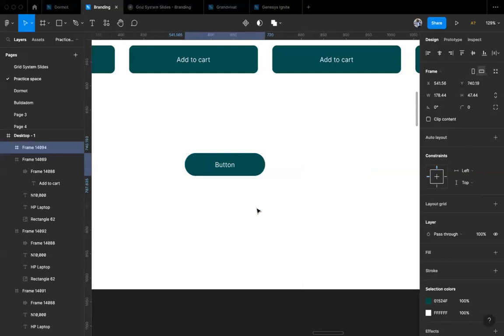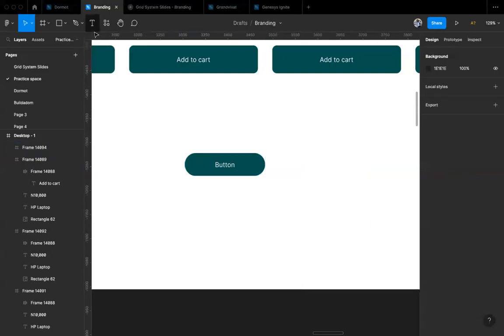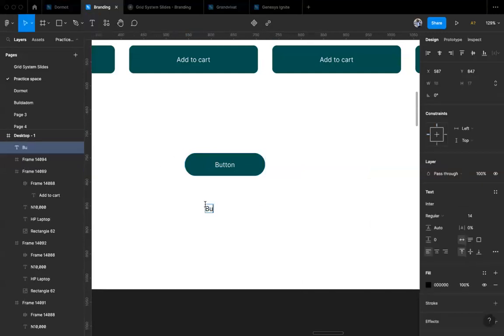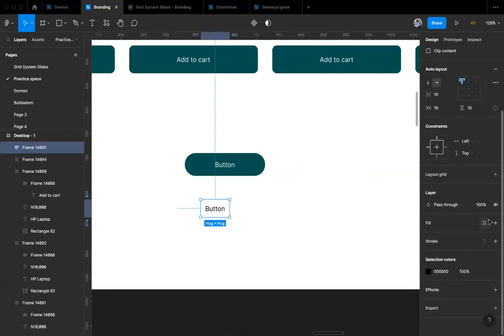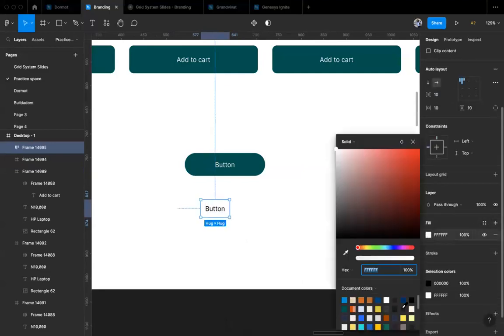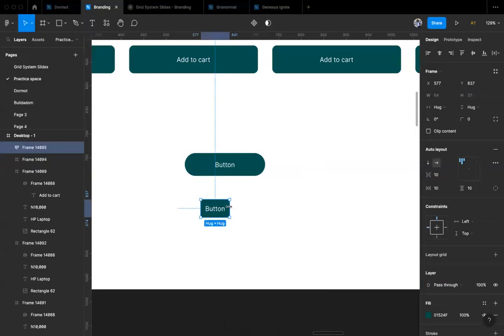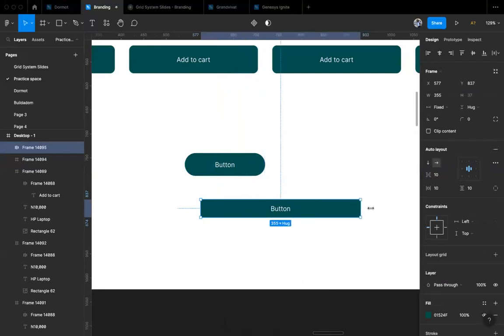Frame selection. Then the way that I did mine, which is faster, is that I put the text, then press Shift A on my keyboard. This is to add auto layout to it. So here I add fill and change the color to white. The reason why this auto layout on is better is because you can do the adjustment. If you just control into the center, as you are shifting it, it's still at the center.